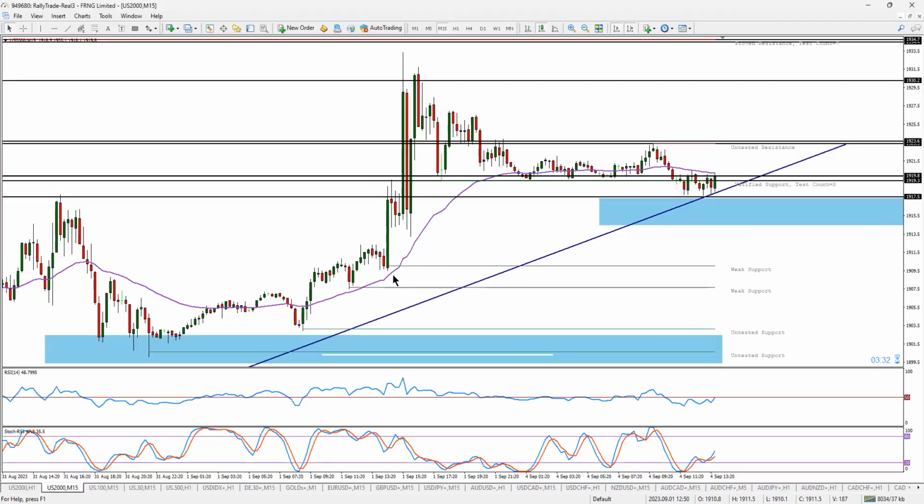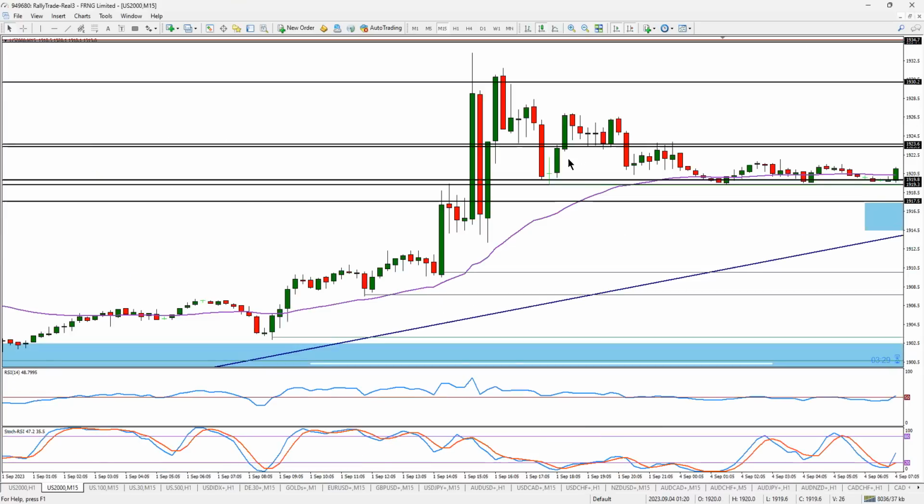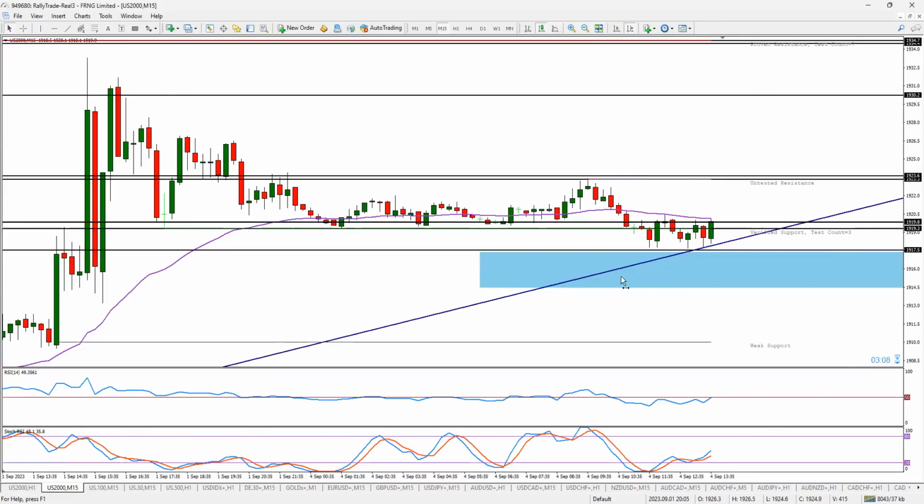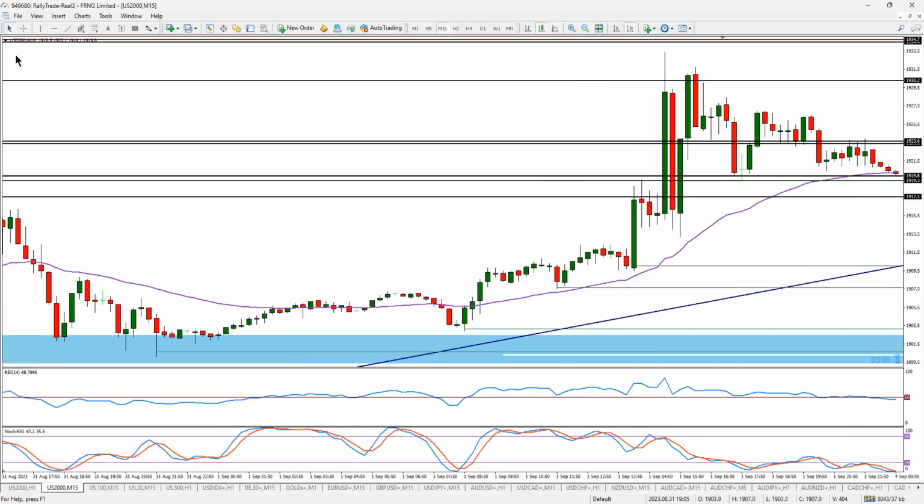Now look at, please stay with me. Now I want us to know something. Please, I want us to stay with me. Now look at what's happening here. This bullish candle has not gone above this moving average. If this candle goes above this moving average and closes above it, this RSI will go above 50. Don't worry, let me just show it to us. Look at what's happening here.